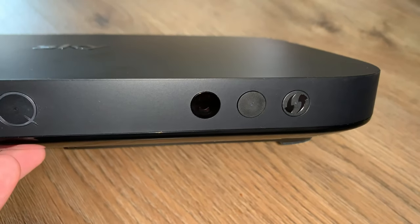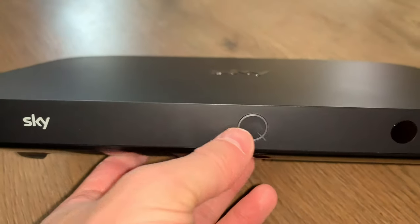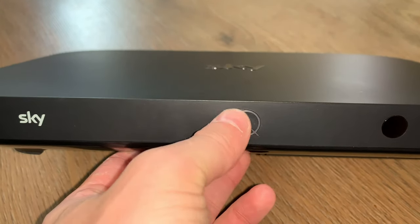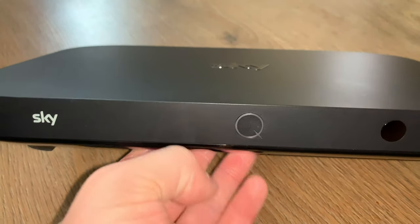That is actually not the record button, pardon. It's your power button. Your record button is there. This lights up red when it's recording, and when you're playing back, this goes around in a blue light.